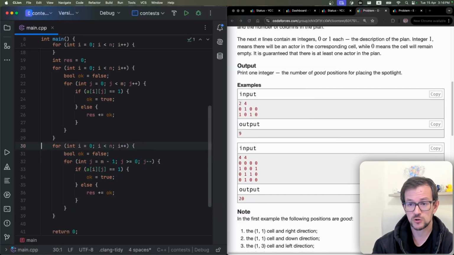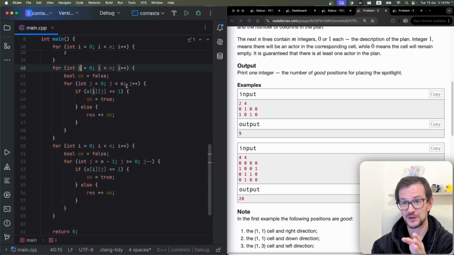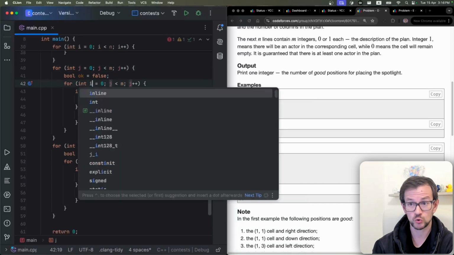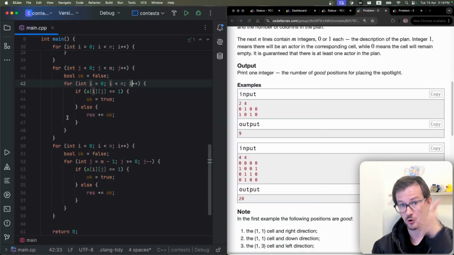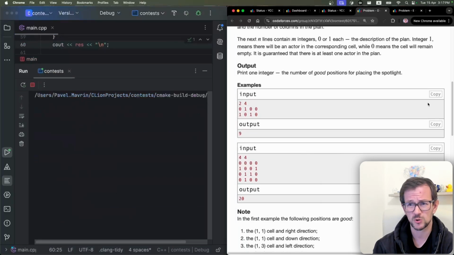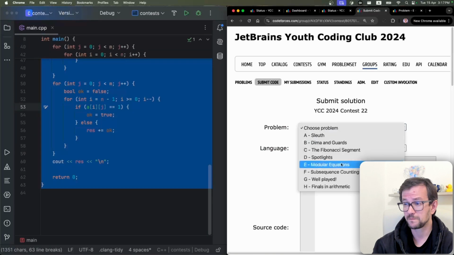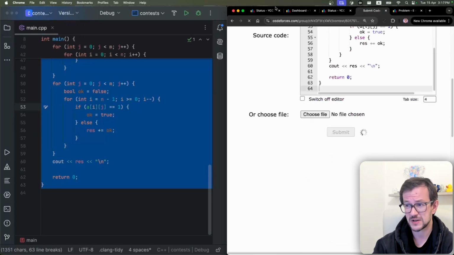Now I do the same from right to left. I consider every row left to right and right to left, and then I copy it two more times and do the same for the columns. Again, I'm not very proud of this code. If you want to make beautiful code, you have better ways to do it. But again, the task here is to implement it as fast as possible.